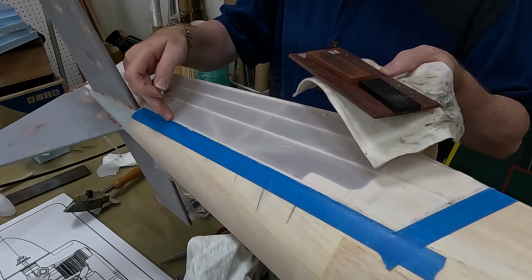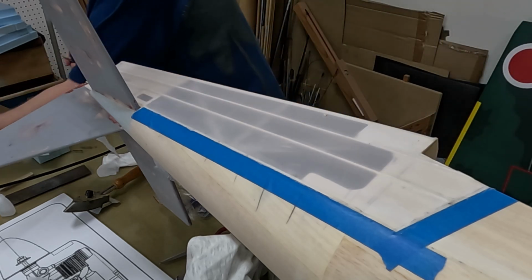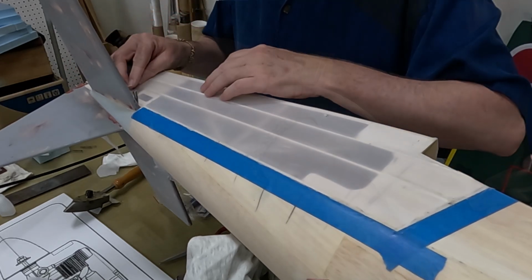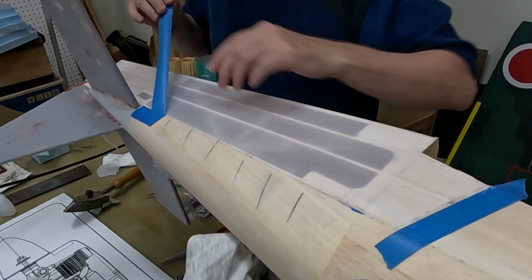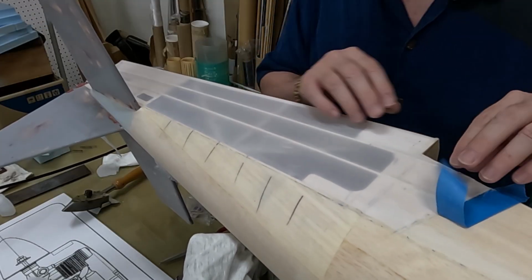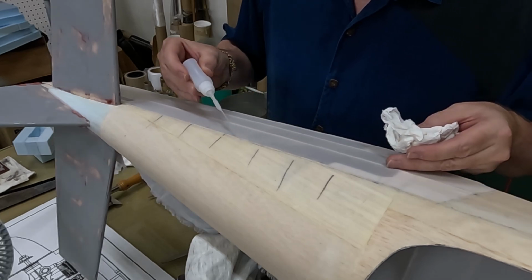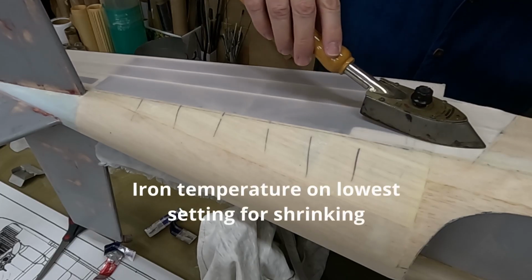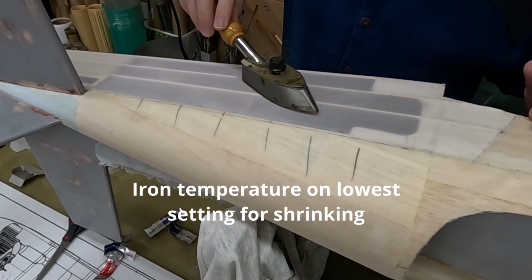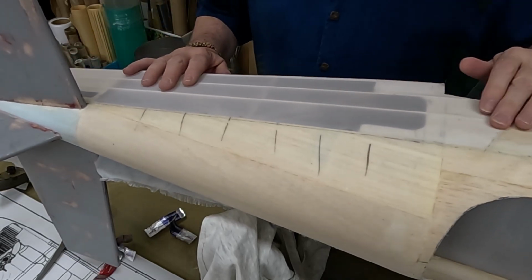It won't make it razor sharp like it is out of the package, but it does a pretty good job. I can get through about an inch or two, and then I have to sharpen it real quick, about 10 strokes aside. So that seems to help, and it gets me through. It's a little bit slower that way. All right, it shrunk down very nicely.